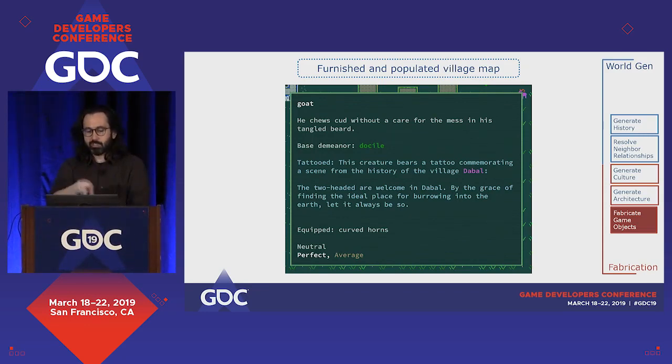Now, it's interesting to note here, we could ask the question, why did the village choose to share their stories in the form of tattoos? Sometimes there's an answer to that. Sometimes there's some through line of meaning that we could trace back to the history, where there was some historic event where tattoos became popular in the village. Sometimes there's not. So in this case, with this village, we just made that decision randomly. We needed a storytelling tradition. Nothing in the history specified what it should be because the histories aren't complete. We let them be sort of spotty.